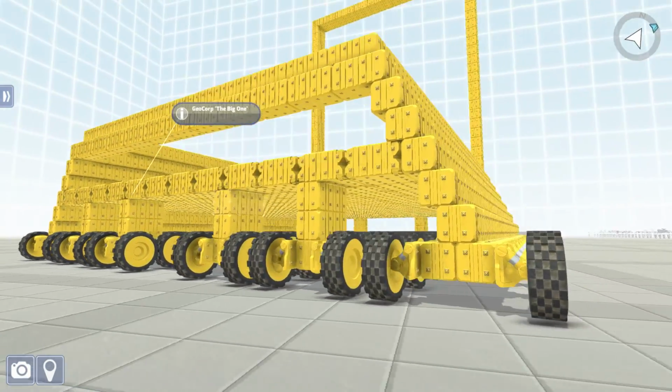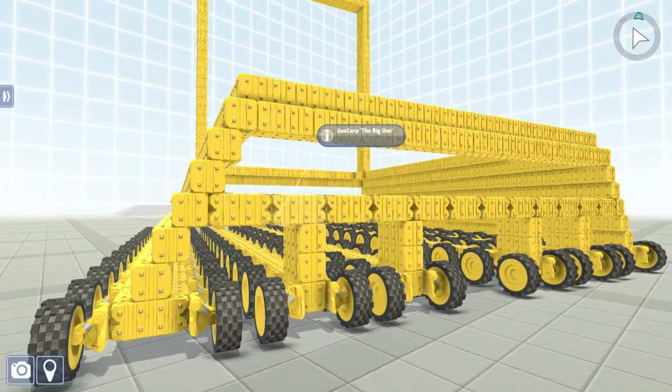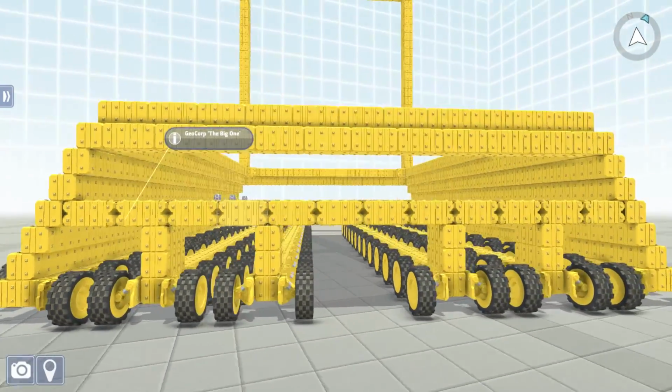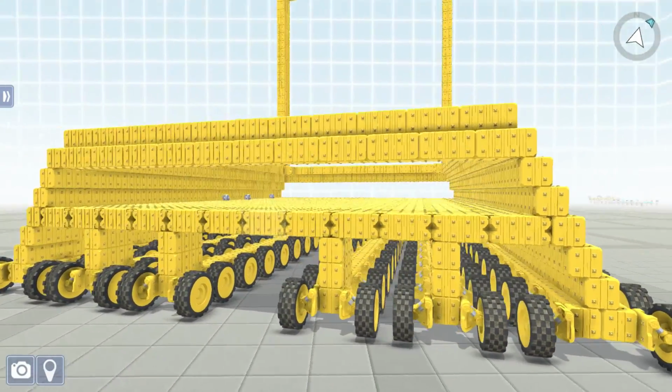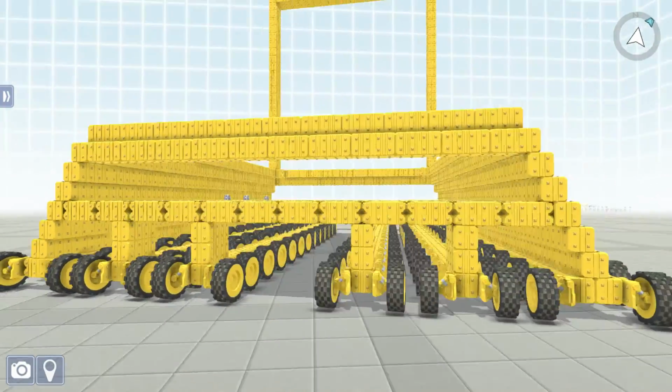And because this thing is so big and so wide, it's going to be able to pick up everything you destroy. You won't have to go around in circles and try to pick up the one block here and the one block there. No, there's plenty of space here for you to do that. And yeah, it's going to be amazing.